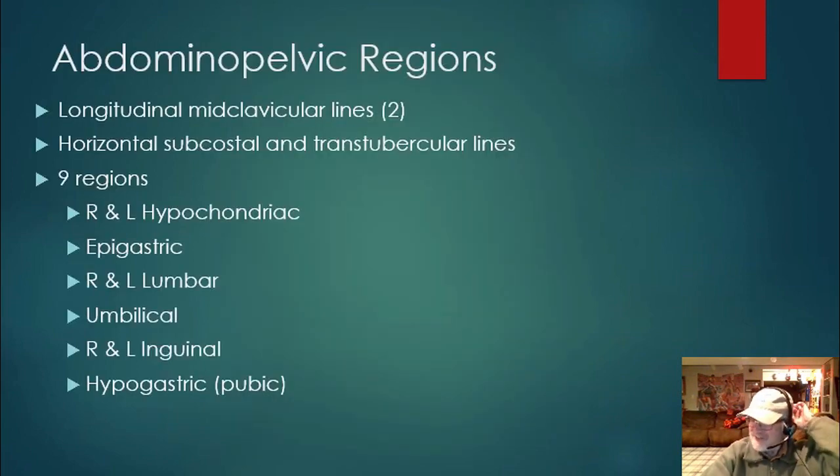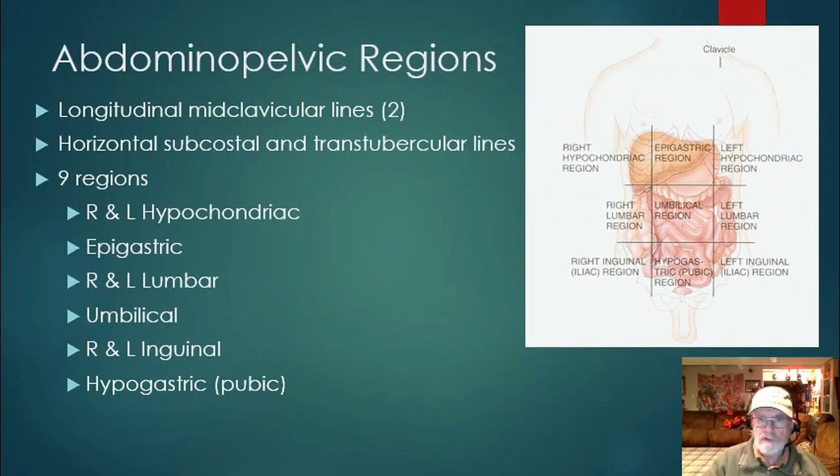What happens is, you know what? I'm a Virgo, and 4 isn't enough. I need to have it a little bit more specified. I need a little bit more definition. So what happens is they could also divide the abdomen into what they call abdominopelvic regions. Abdominopelvic regions. And basically, this is dividing the abdomen into 9s.